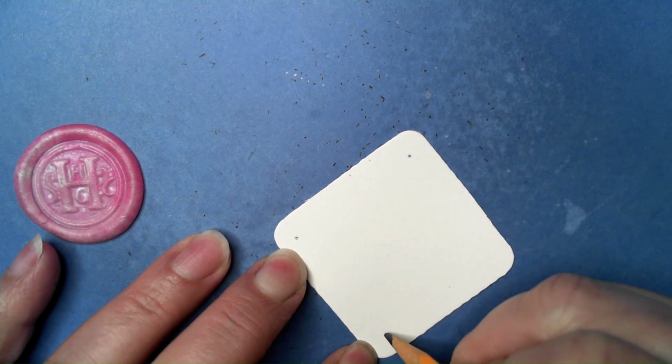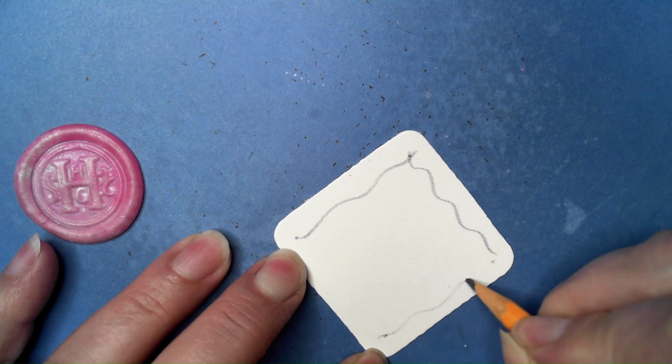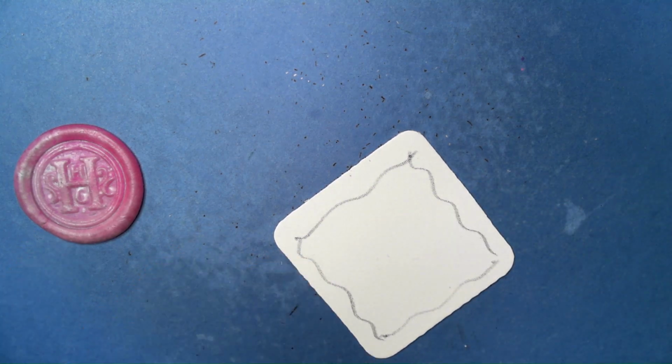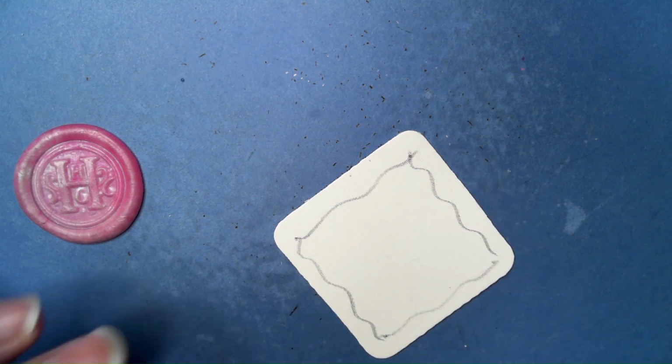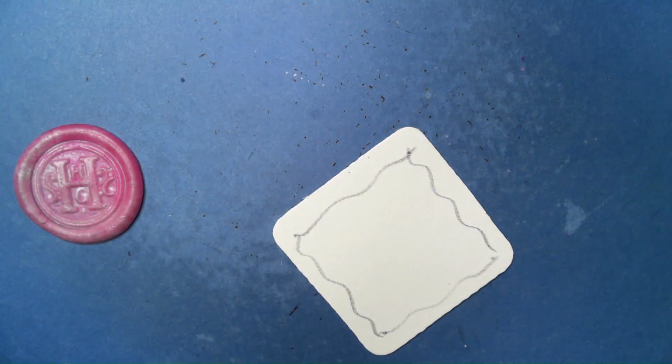All right. I am going to put four corner dots and a border because one of the neat things that Linda Farmer of tanglepatterns.com fame said is that this could be a great fill-in for any kind of shape. She mentions a heart in particular, and so we're just going to do this straight, but I thought, oh yeah, let's do it in a border so that way we can play with it that way.